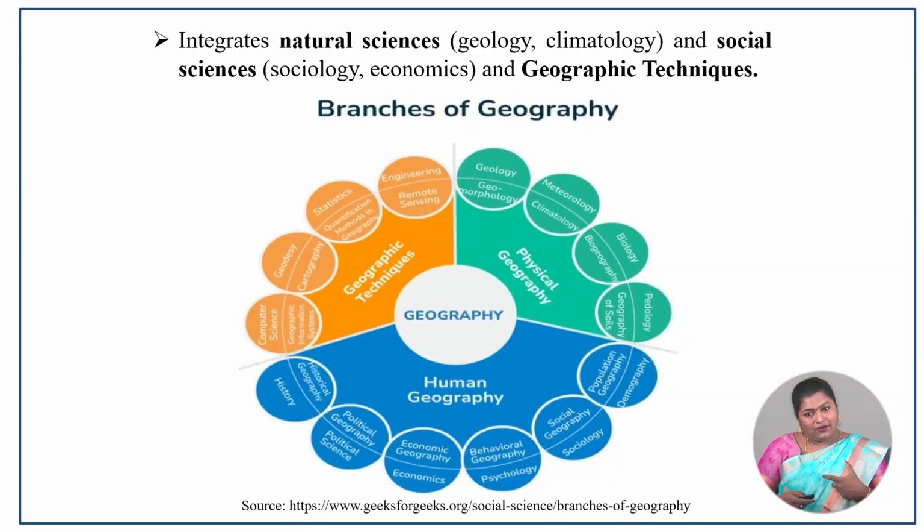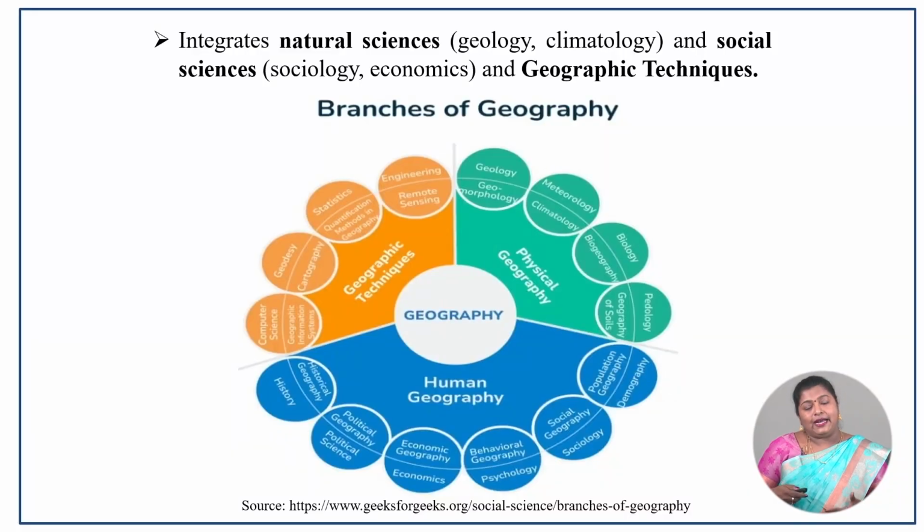And then the next one is social geography, where social behavior and human perspectives are studied. The same thing is studied in another discipline as sociology. The next in human geography is behavioral geography, the behavior of human beings and how they interact with the earth's surface is studied in geography. The same thing is studied in another subject as psychology, which is a trend today.